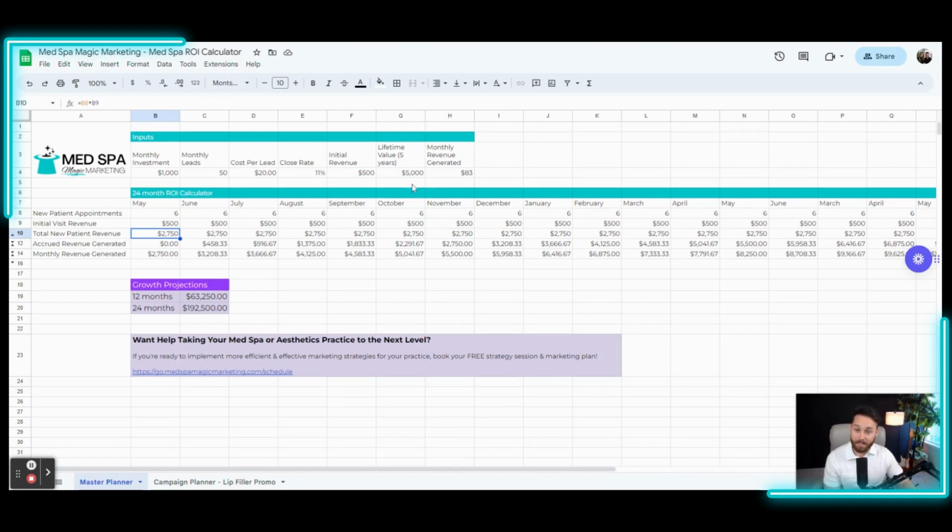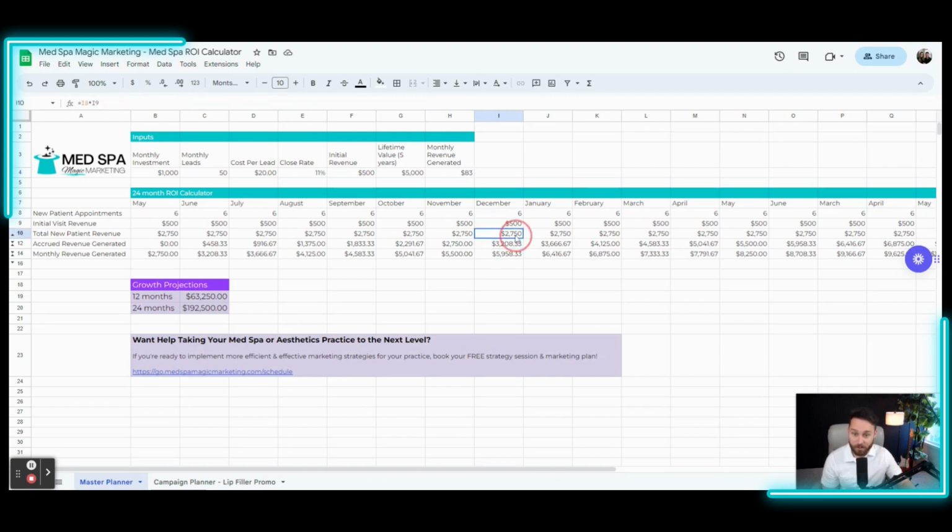But what starts to happen is because now we're assigning a dollar amount to the patients that we're acquiring over time, we can see the exponential growth here. So now, if we're starting this in May, by the time you get to Christmas time, December of this year, toward the end of the year, you now have 6 new patients every month for like 7 months here. So you've got dozens of new patients that you didn't have before that you can average out are spending $83 a month, and you can start to see the exponential return.